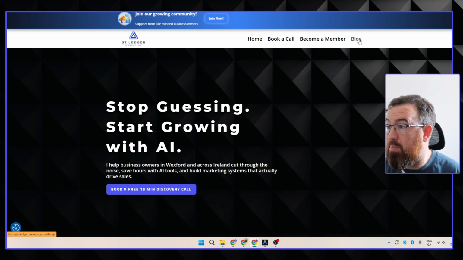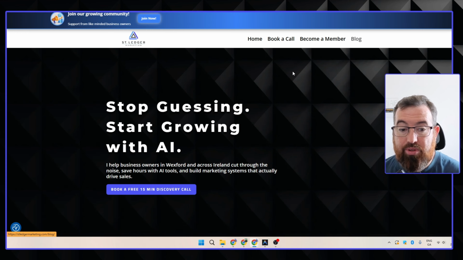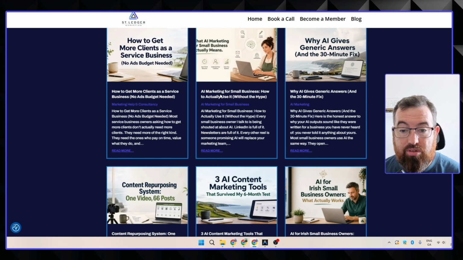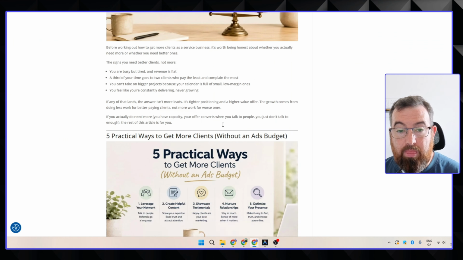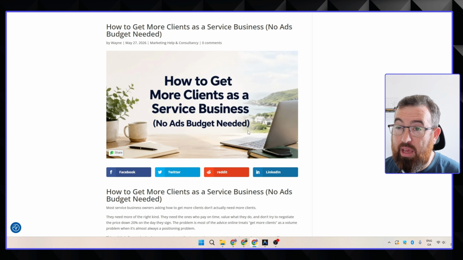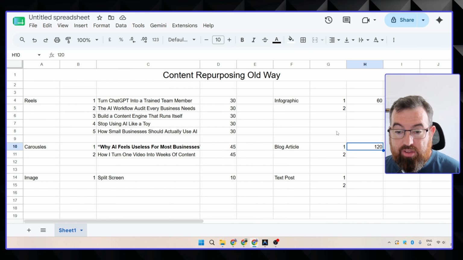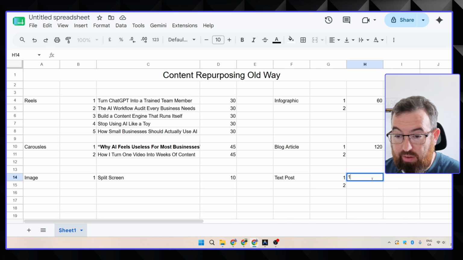And if I bring you over to here, you can see on my own website, these are the articles I create using AI. Everything is in here for me, created by AI, SEO optimized, AEO optimized for search through AI models. So again, you can see how hard it's going to be. So you can see then here that we're pretty much at this stage. Text posts, again, just say 15 minutes. This is just averaging it out regardless.